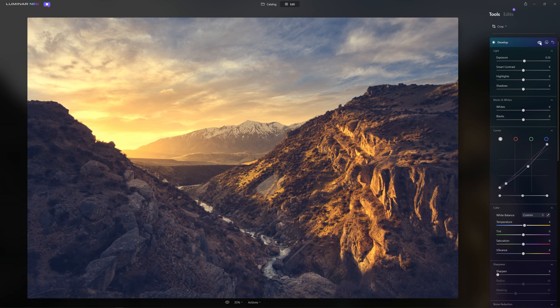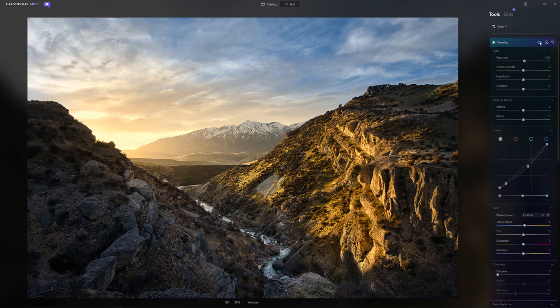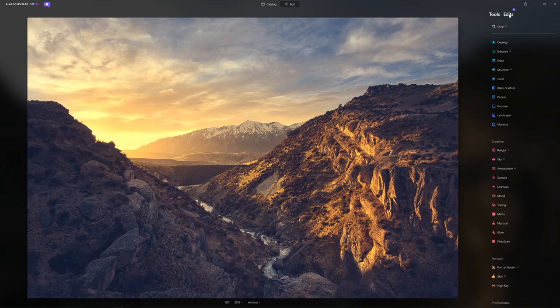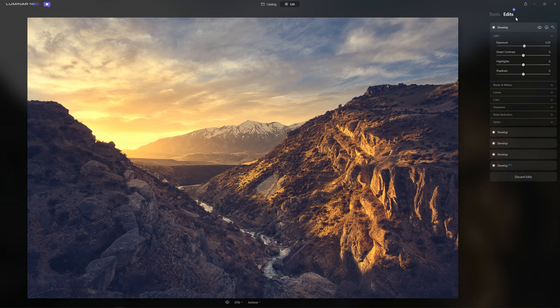So let's have a quick look at before we made those color grade changes. So this was the image as it was. And this is with those changes to the curves and just a slight bump in the color temperature. Okay, let's close that down, and it's time for my favorite bit. We're going to look at the before and after.